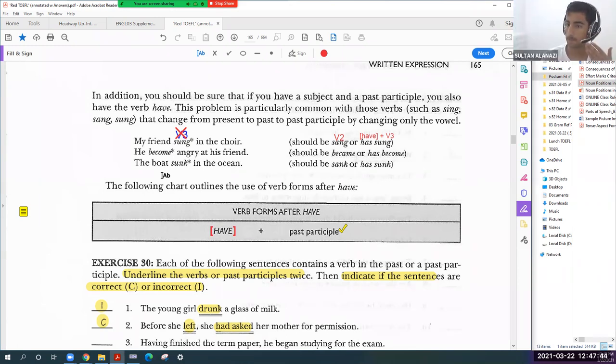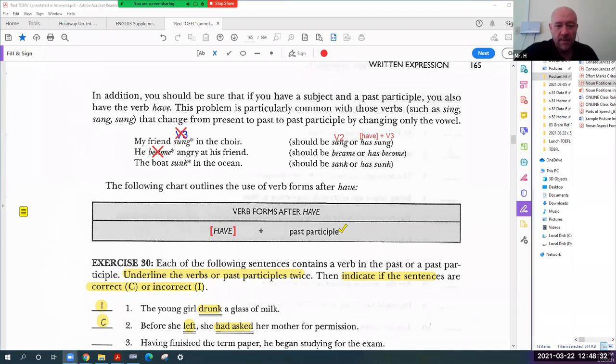No. But we need this. No. It comes. Yeah, that's right. You need an S. So it's not verb one, right? It's verb three. And verb three is incorrect, right? You cannot just have verb three. So what should it be, Khaled? Has become or became. So why don't you say both of them one by one? Use became. He became angry at his friend. Or? He has become angry at his friend. Excellent. Well done.